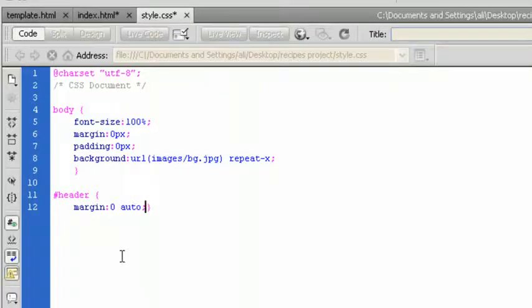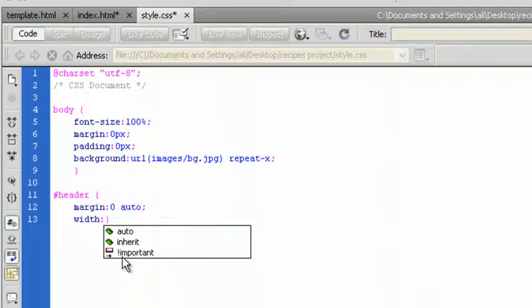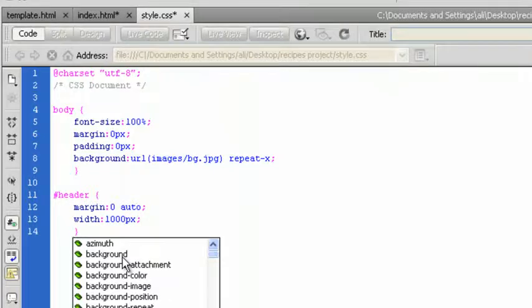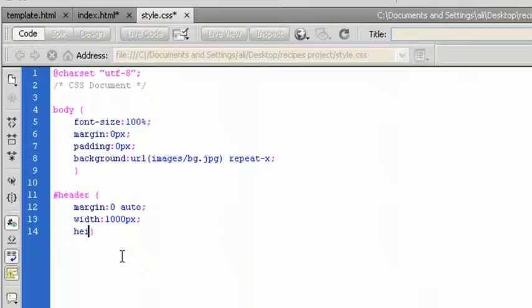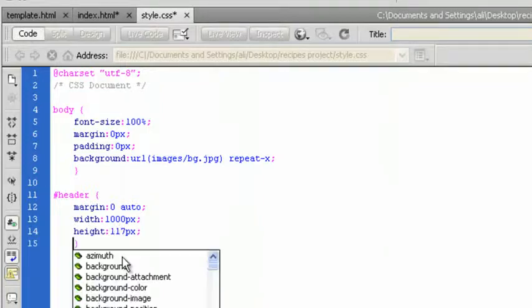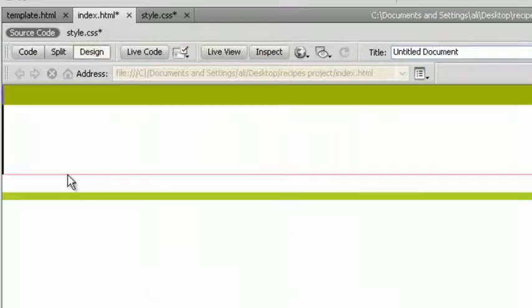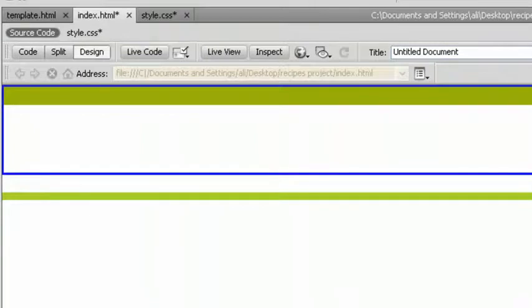Now, for the way to make it automatically middle in my page, I've got to specify a width so it knows where to put it and where not to put it. So I'm going to specify a width of 1000 pixels. And then the height we just looked at inside of actual Photoshop there, we knew it was 117 pixels in height, and that, as they say, is that. So if we come back to our index, come to design view, we've now got a div here that is center aligned in the whole of the page. Doesn't look like it is, but once you preview it, it will be center aligned in the actual page.